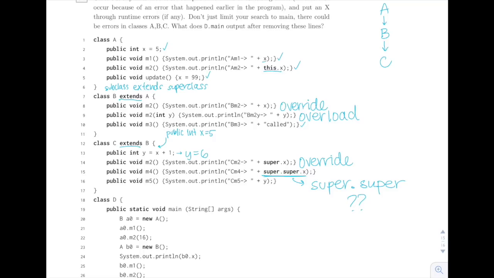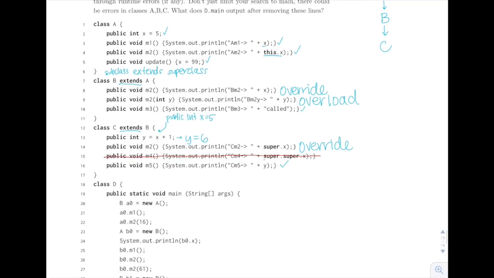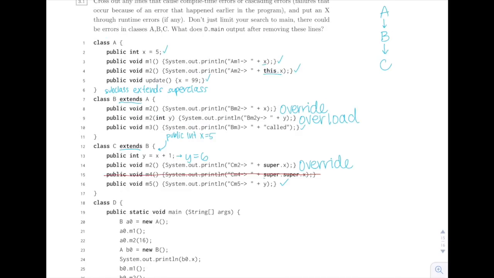Just like how this was a special keyword, same thing. So you can't do super.super. Okay, so we're going to cross that out because it's an error. And we're going to use the red color to show it's super wrong. All right, cool. And then now let's switch back to blue. And then finally we make an m5 method, and that looks fine too. Cool. Now the exciting stuff, we can actually go down to class D, and actually I'm going to move my hierarchy down here so we can refer to it.